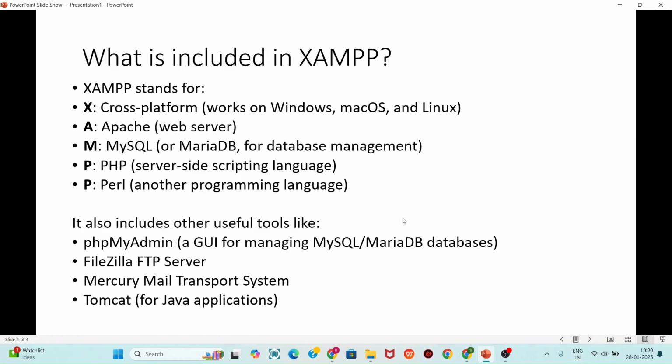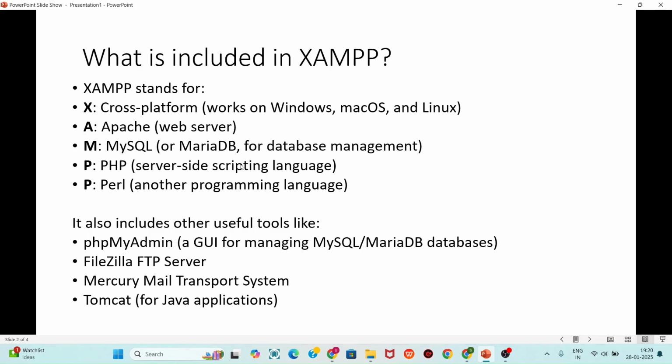Now you can know what is included in XAMPP. XAMPP stands for: X is cross-platform, it works on Windows, Mac OS and Linux. A is Apache, a web server. M is MySQL or MariaDB, used for database management. P is PHP and Perl.